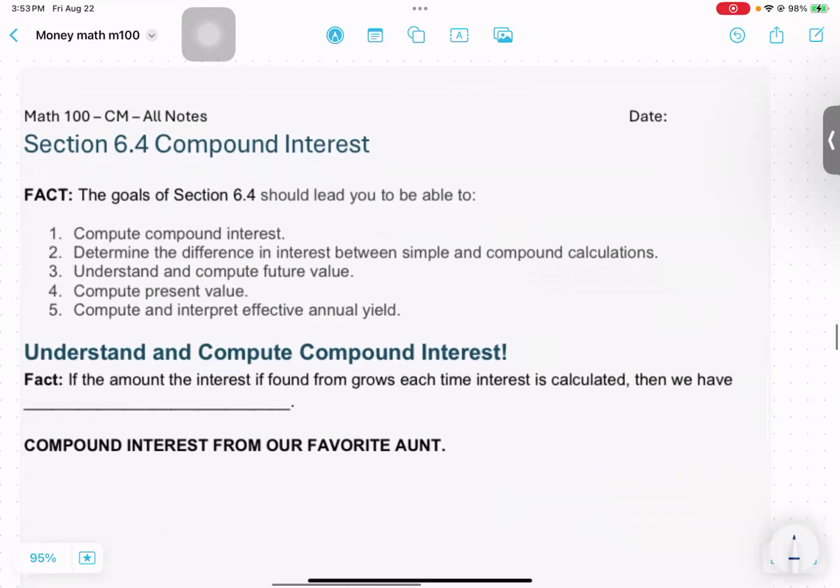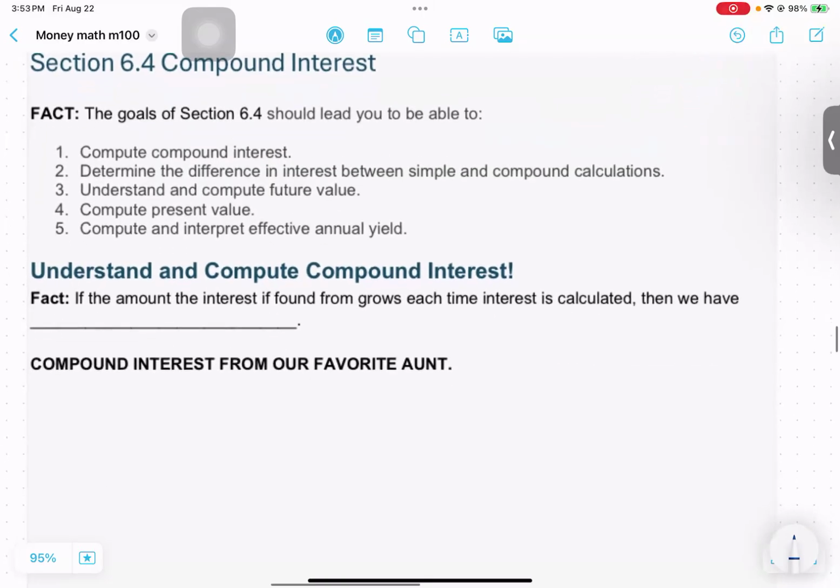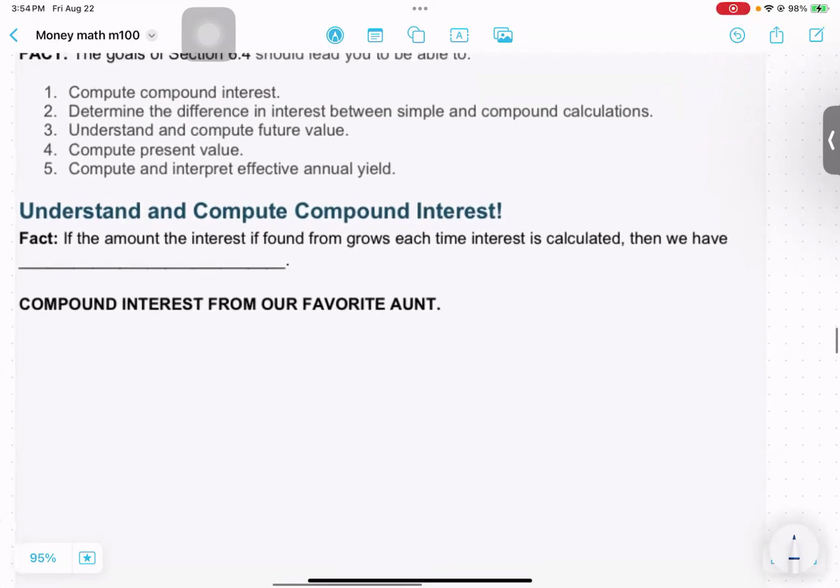We are going to now go on to compound interest. Compound interest, still this like growing idea, but compound interest is a little bit different, a little bit excellent and weird and kind of quirky, but actually how a lot of things, including credit cards and other types of loans, work. Okay. So compound interest. If the amount of interest that we calculate grows every single time because the rate is being applied to a new bigger and bigger and bigger amount, then we have compound interest.